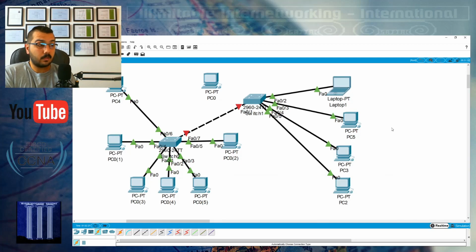Okay, so connect it. No violation yet. Send the frame. Let's see. Yes, finally. Good. So FastEthernet 0/1 of switch 1 is considered the 4th interface allowed to access. So you need to count this, please. Don't make the same mistake that I did right now. Okay, so this is a MAC address coming out of FastEthernet 0/1, and those 3 others, now they are a total of 4 allowed for FastEthernet 0/7. This is considered the 5th one, and of course it will violate.